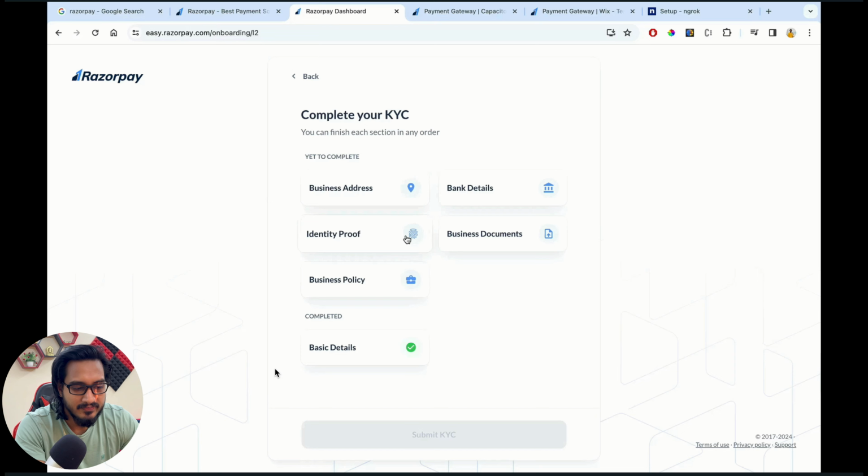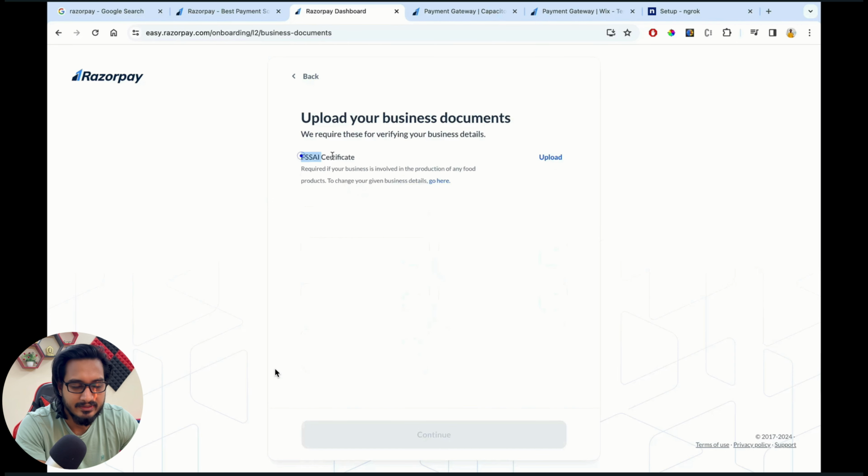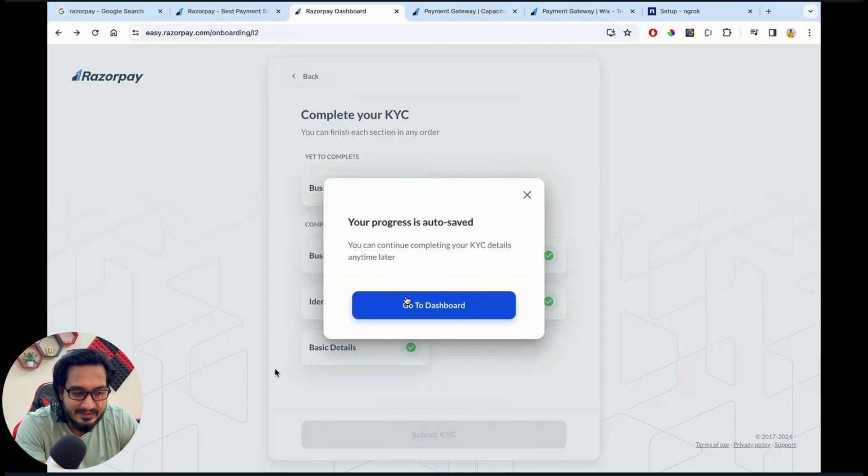Okay. Now, after submitting everything, you have to select all the details for the KYC and you have to complete the KYC in order to go ahead to the dashboard one. Now, I have not completed the business step because I didn't have the FSSAI certificate. So I have selected food and beverages. So now it's going to be troublesome for me. That is why I just wanted to show you this part. That is why I did that.